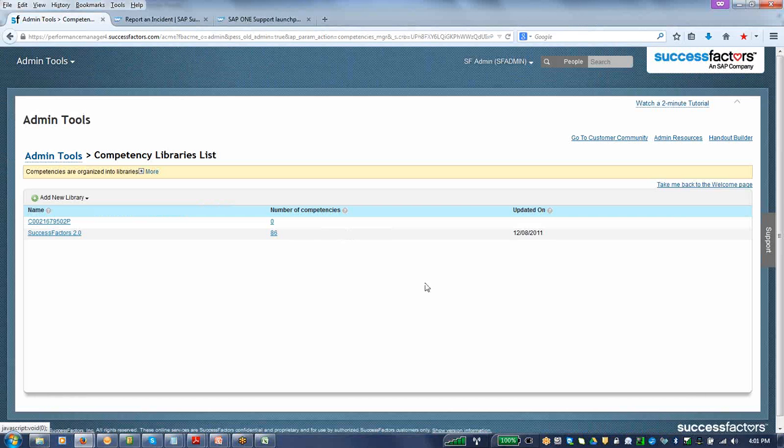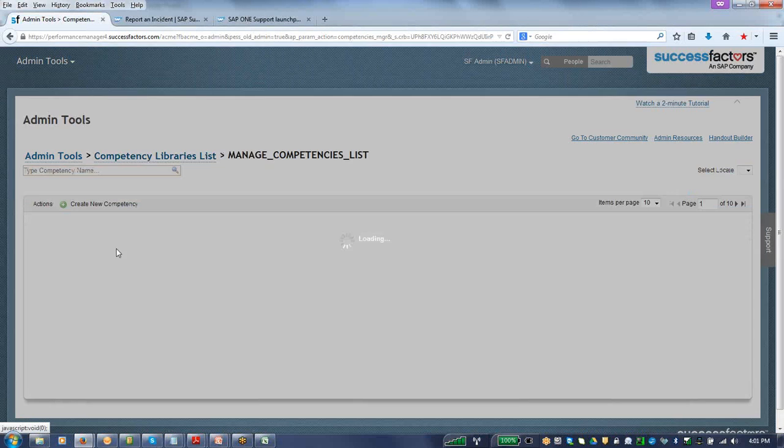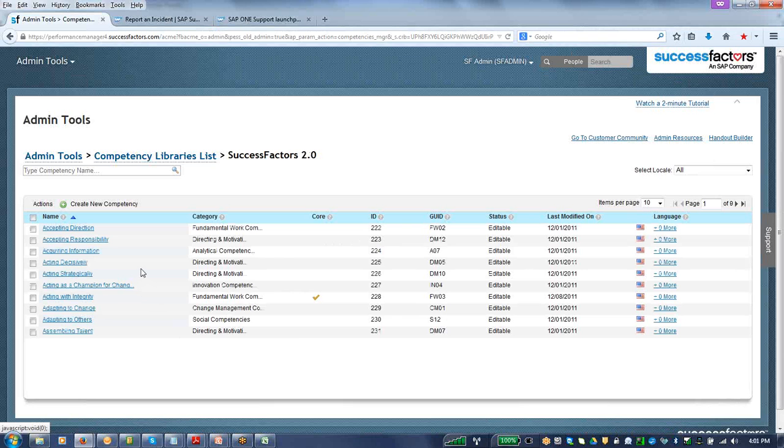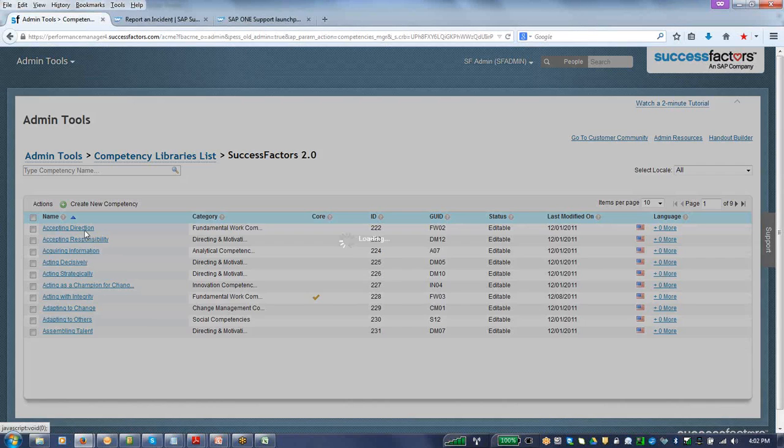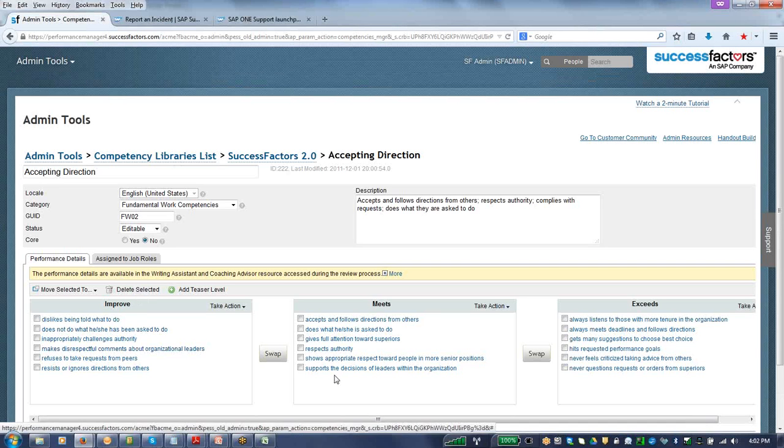Go view competency libraries. SuccessFactors 2.0: accepting direction, accepting responsibility, acting decisively, acting strategically, adapting to change. So you can look at all these things. You can look at accepting direction. You can say, what does it mean by meets expectations? He needs to define these things. If he's exceeding expectations, you need to be doing these things.